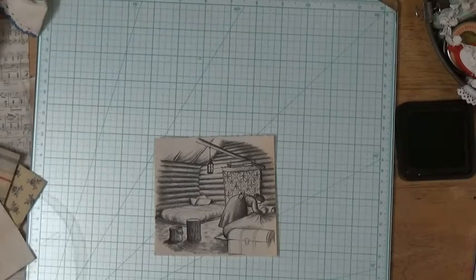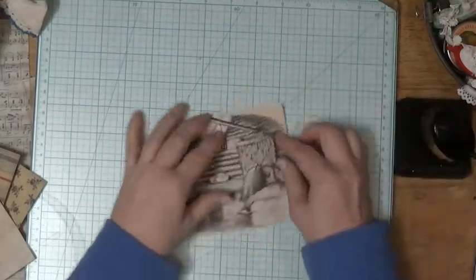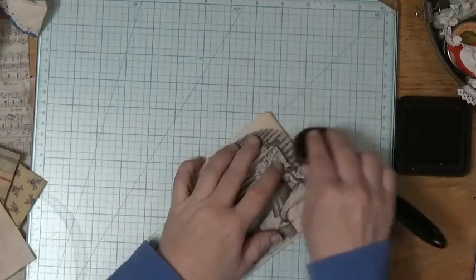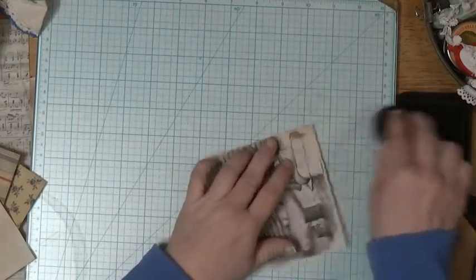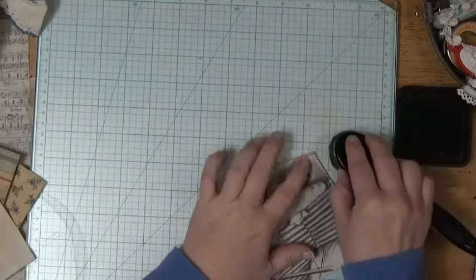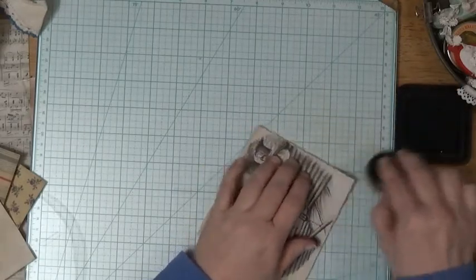Let me try to grab my little brush here. No, I'm going to corner around it, because I want to put some kind of paper under there or something. I gotta think this through again.